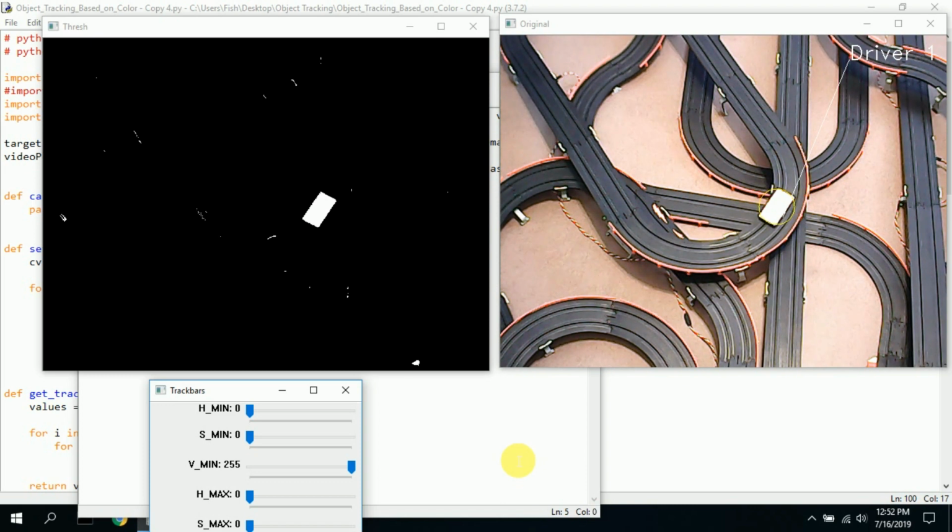He did a great job with this little slider bar thing and being able to set up the code here to capture the color. So I'm very pleased with it, and I wanted to use it. I made some minor tweaks to give it more of an Indianapolis, an F1 overhead shot showing the active driver. You can do whatever you want. I just wanted to make it a little bit more interesting.